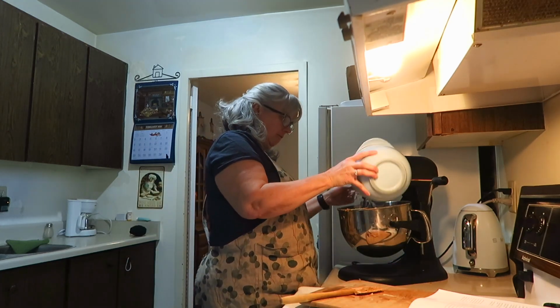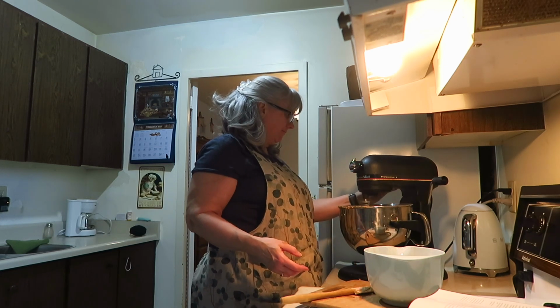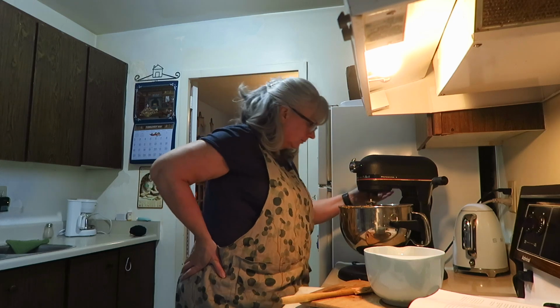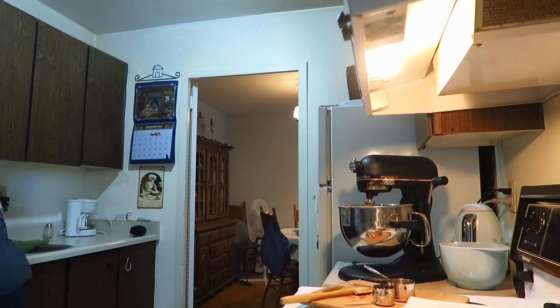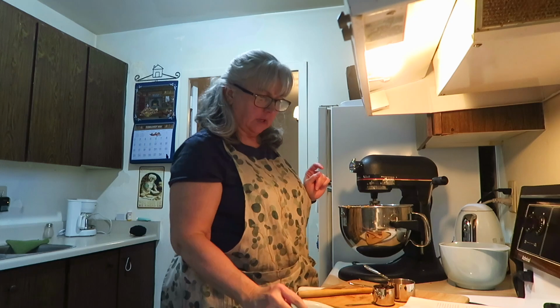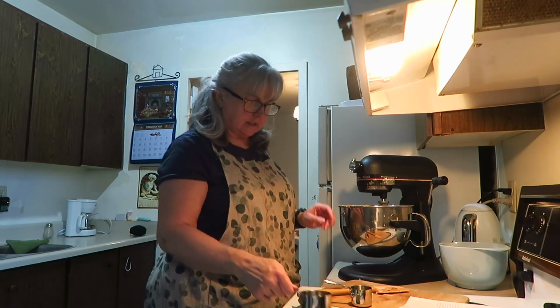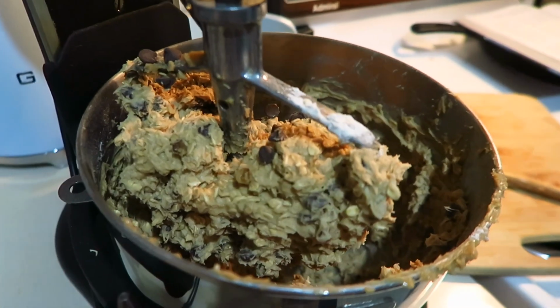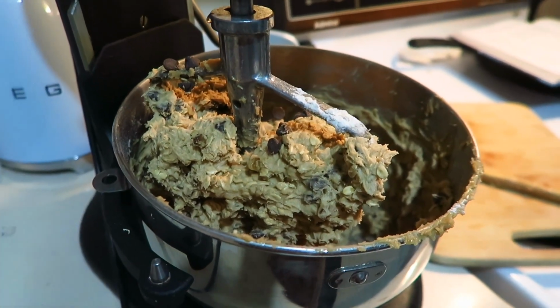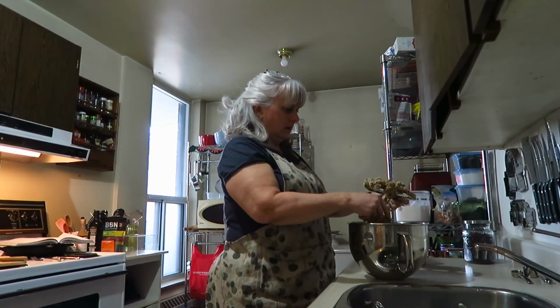Add some more. Raisins, walnuts. I'm using chocolate chips. Chocolate, raisins, walnuts. And that's what it looks like. Let me see if I can get good lighting. It's not the best, but there you go.